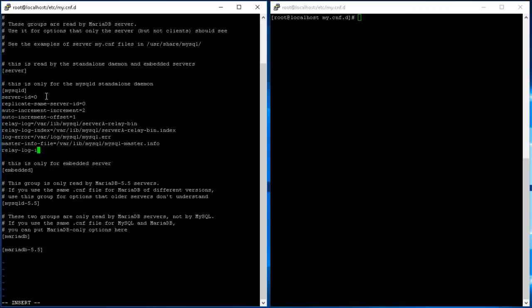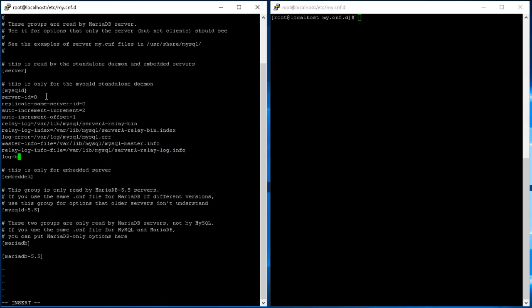Relay log info file is /var/lib/mysql/server-a-relay-log.info, and then log bin is /var/lib/mysql/server-a-bin.